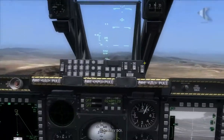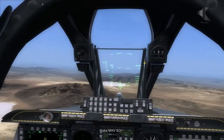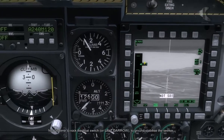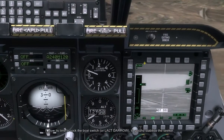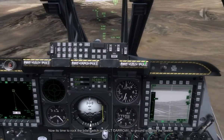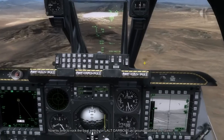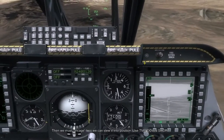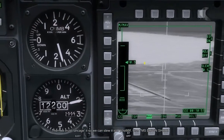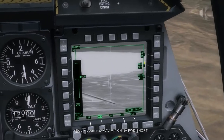I've got to move our position to get closer to that — so that looks pretty good. Now I'm going to make the Maverick the sensor of interest and I'm going to rock our boat switch. Okay so now we ground stabilize it, and what we have to do next is uncage it. We uncage it by TMS down short.